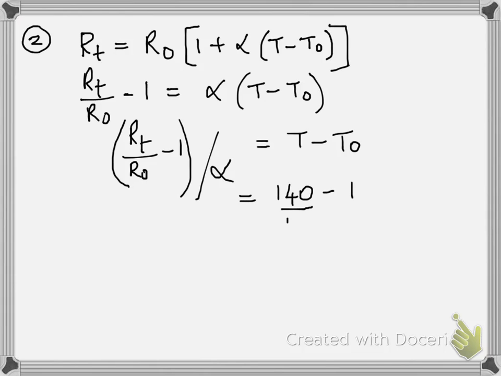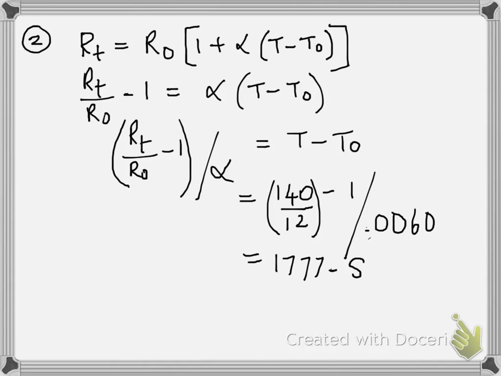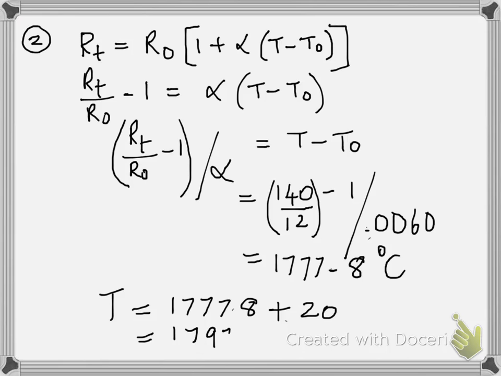And then I put 140 divided by 12, minus 1, divided by 0.006. And you should get 1,777.8 degrees Celsius, which is what I got. Anybody got that? 1797. I got close. If it's close, it's okay. 179. I don't think mine's close enough. Okay, that's not the final answer because I wasn't sure. Okay, how many got that? I got one. Because remember that was just the change, isn't it? Yeah. And to find the final temperature, I had to add 20 to that. Okay. That's good.